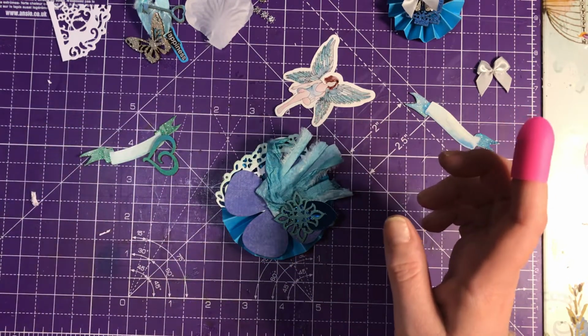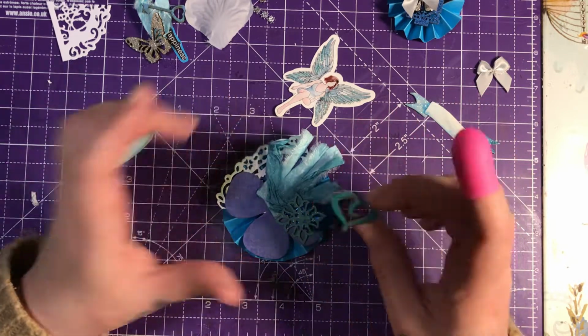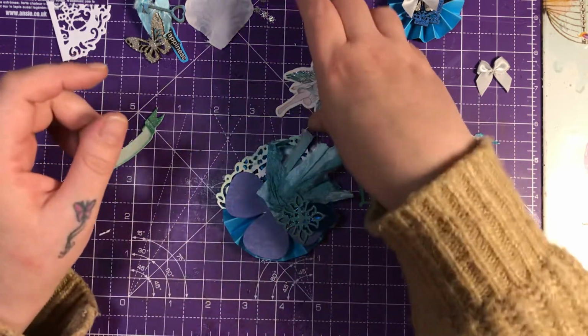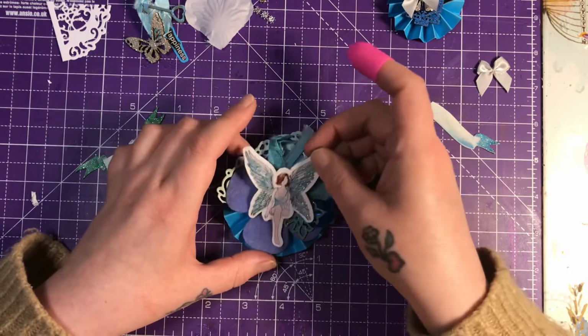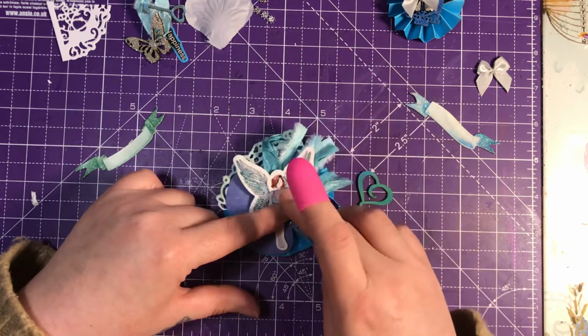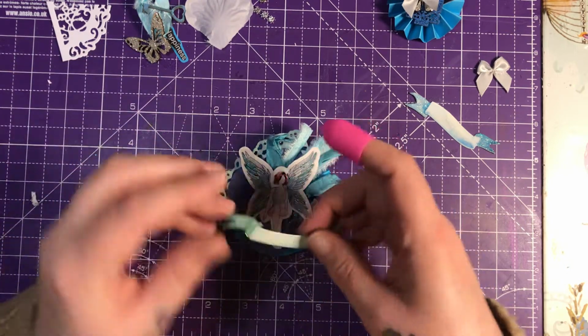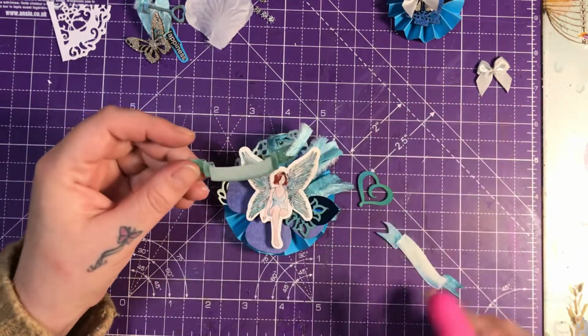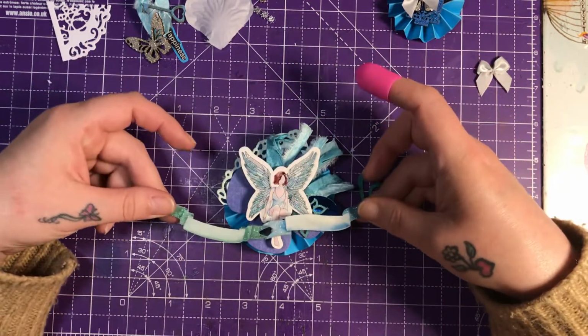So where are we at? Right, and I've got this little heart. So I don't know about the little heart yet. So the fairy is going to sit about there, and we have this little, I don't know whether to go for the blue or the green.